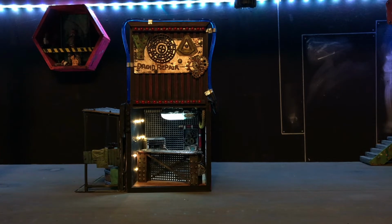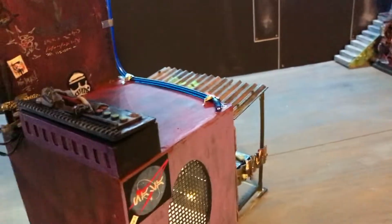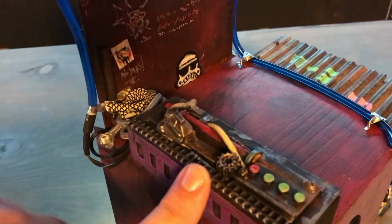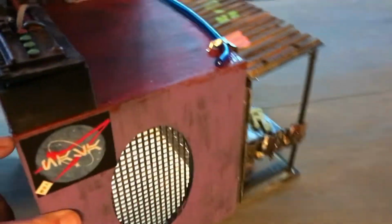I want to be able to put people up there for a scene as well, so I did put a little love and detail into that. So now we're going into handheld mode. I made this little battery bunker. It glows under black light. Just glued a lot of greeblies, wood offcuts, things of that nature right onto there.